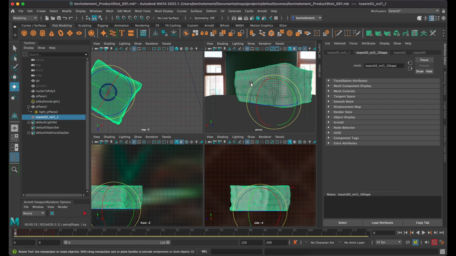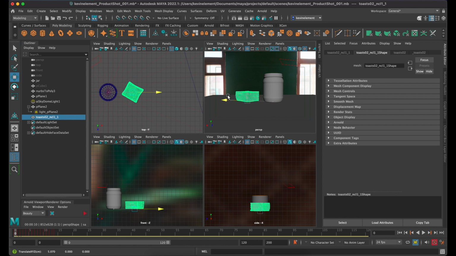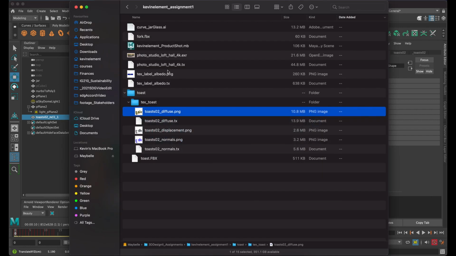A toast makes sense for peanut butter. You know, some toast and some peanut butter. And I'm just being an artist, guessing where that should go in three-dimensional space. I'll throw it off over to the side there. Thinking about the composition. Cool, cool. And a knife would probably make more sense, but c'est la vie.